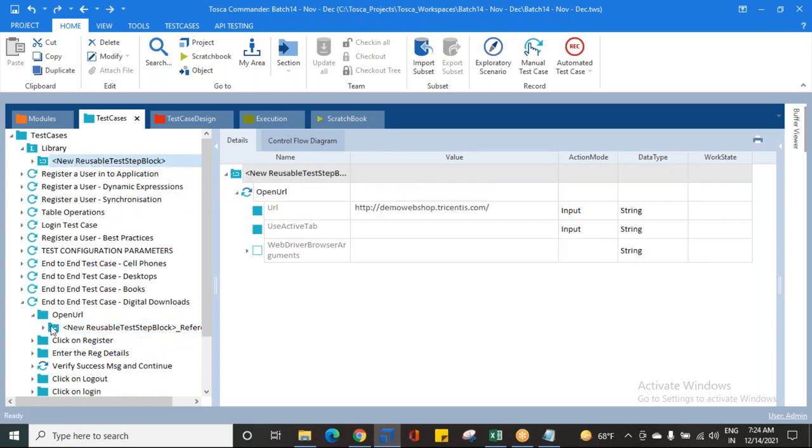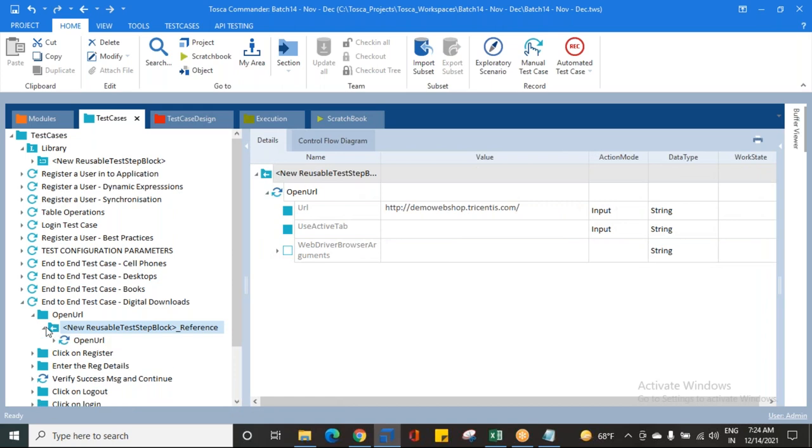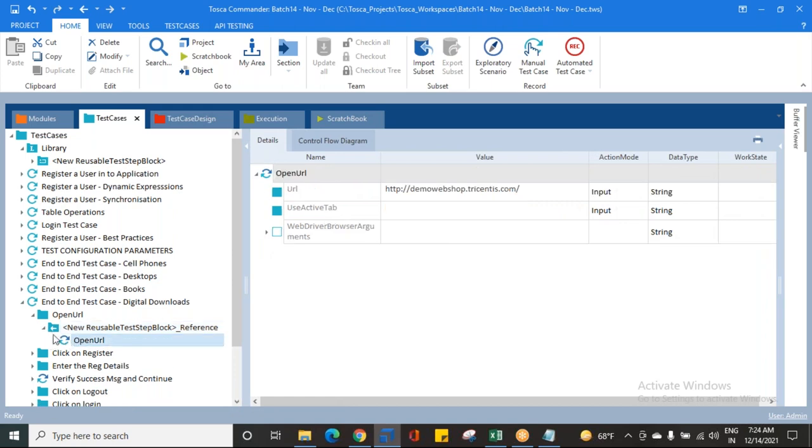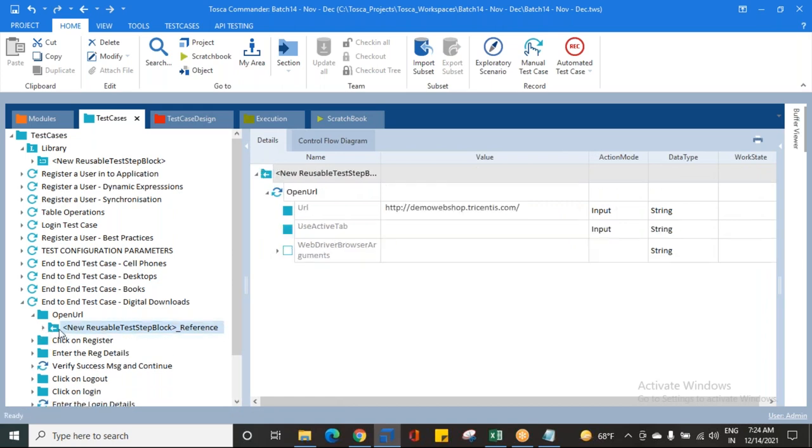After that, can you see what has happened? The icon of this has been changed immediately. Icon of the test step. This is the actual test step, but the icon, can you see it? It is referring to the back arrow. What is this back arrow representing? When you see this icon in your test cases representing a back arrow, it indicates that this test step has been taken from the library.